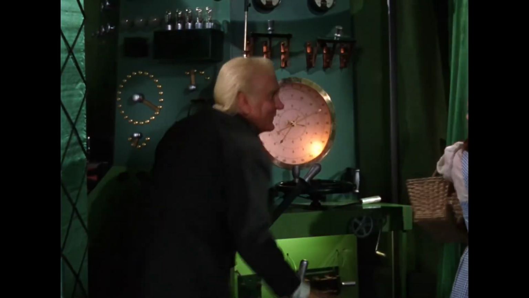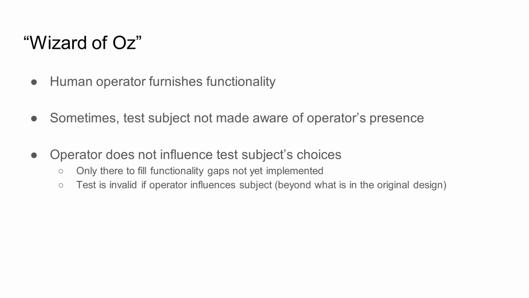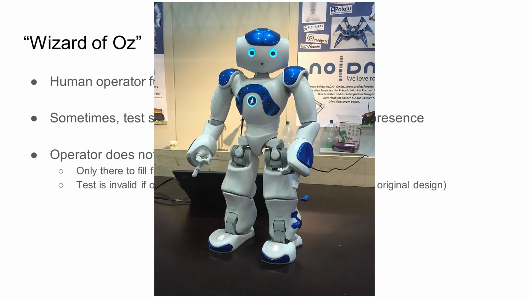Now, my direct experience of this is actually being the Wizard of Oz. So I remember being involved in one of these experiments where the participant would think that they're communicating with a robot. They would be in a room sitting across a NAO humanoid robot. So it's actually a real thing. But in fact, the NAO isn't acting by itself. I was listening to the user talk, and I was controlling the NAO.